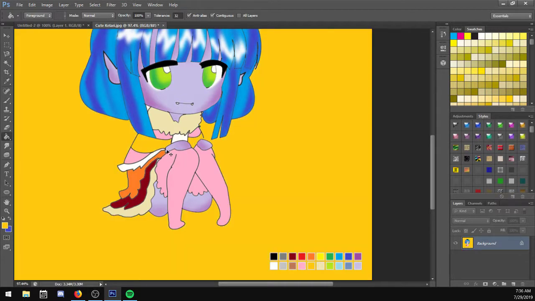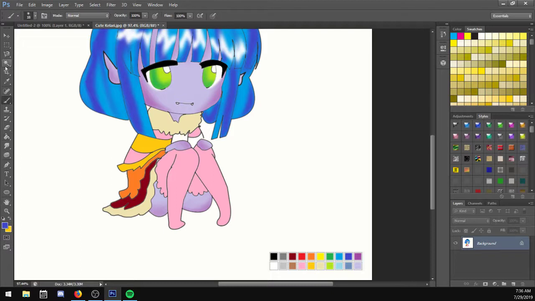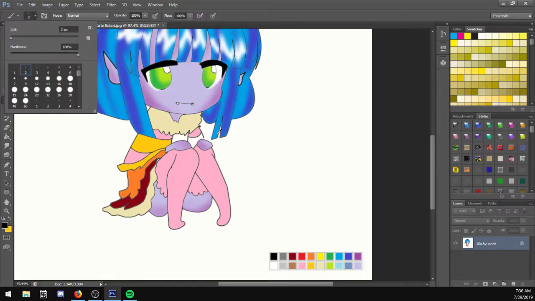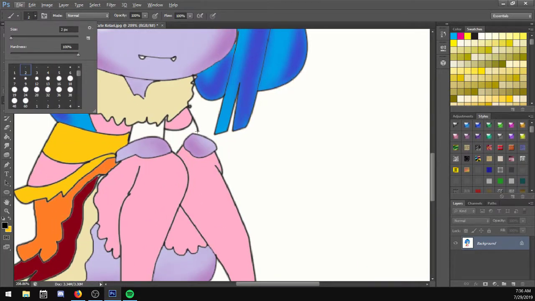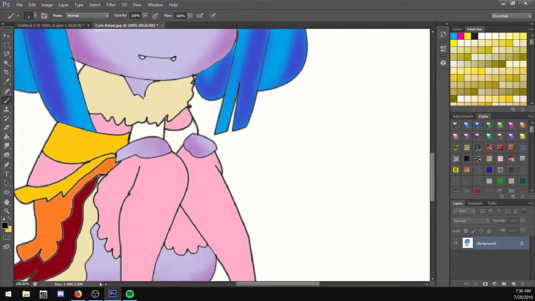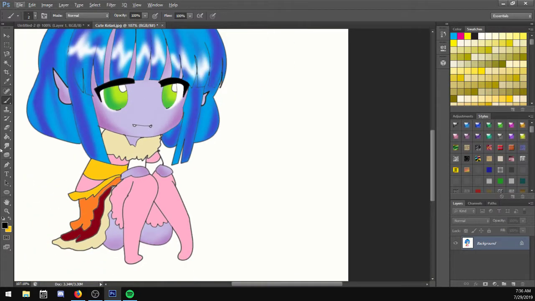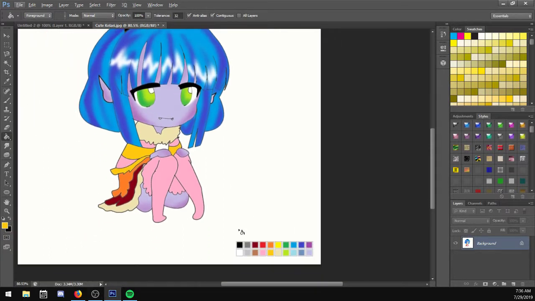Okay, the lines don't connect there, so we need to fix the line first. Yep, I literally see where the line does not connect. Alright, let's try that again. And then we can use this light gray here in the middle.